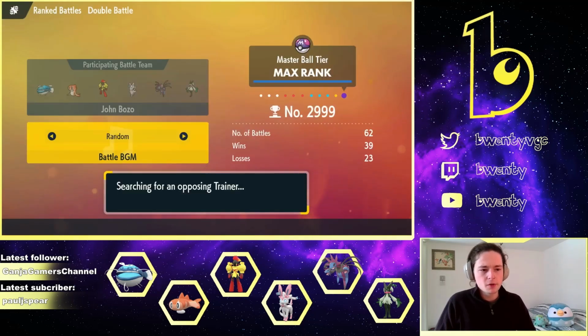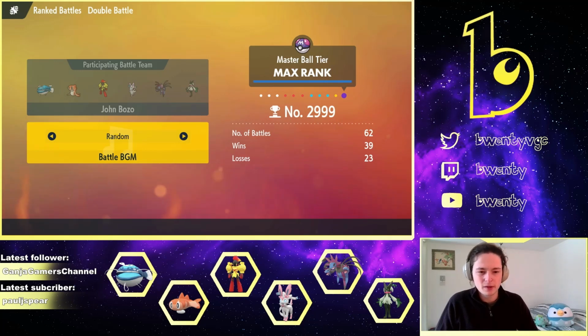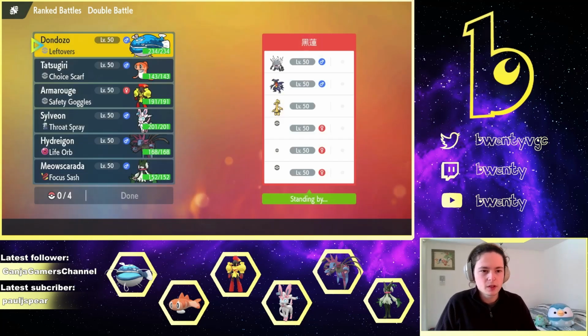The thing is, Murkrow is absolutely everywhere at the moment. So, for example, in that game, Murkrow and Meowscarada make Dondozo's life so difficult. Because obviously Meowscarada can crit through the boost, or it can just Knock Off Leftovers, so I lose my recovery. Which does make Dondozo significantly easier to take down. And also Murkrow just has Haze to get rid of any boosts immediately. And Thunder Wave, apparently, which is odd. I've not seen Thunder Wave Murkrow before.